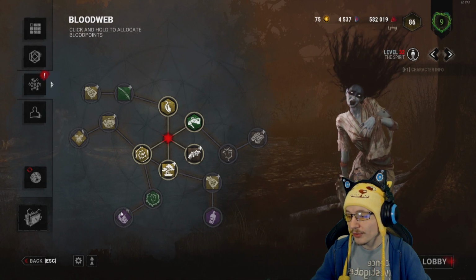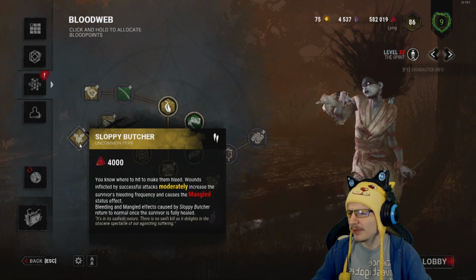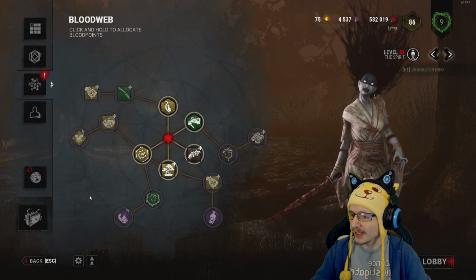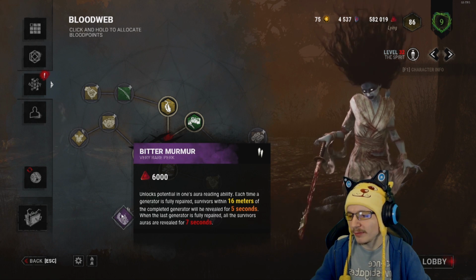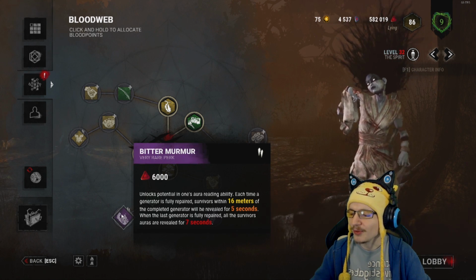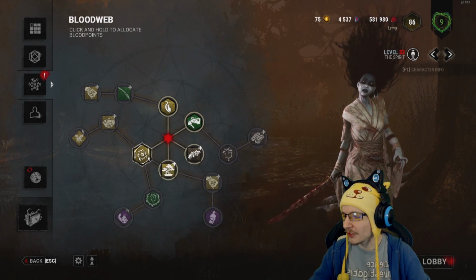Okay, Sloppy Butcher 2 or Bitter Murmur 2. Depending on the build, I have used Sloppy Butcher. It is a very helpful build when you're trying to do slugging or just anti-healing, as it were. Bitter Murmur, though, is certainly helpful for finding survivors, but you generally only see them when they've already done the thing you're trying to stop them from doing. So we're gonna go Sloppy Butcher.